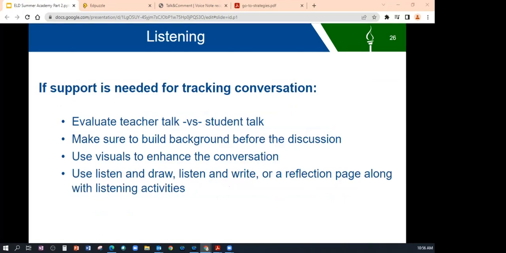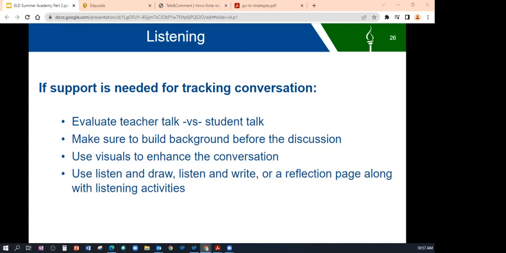If support is needed for tracking the conversation, so if they're having trouble tracking conversations, evaluate how much teacher talk versus student talk is going on in your classroom. Maybe you need to give them more opportunities to talk among themselves. Make sure that you build background before the discussion, either through video or hands-on or pictures or something.